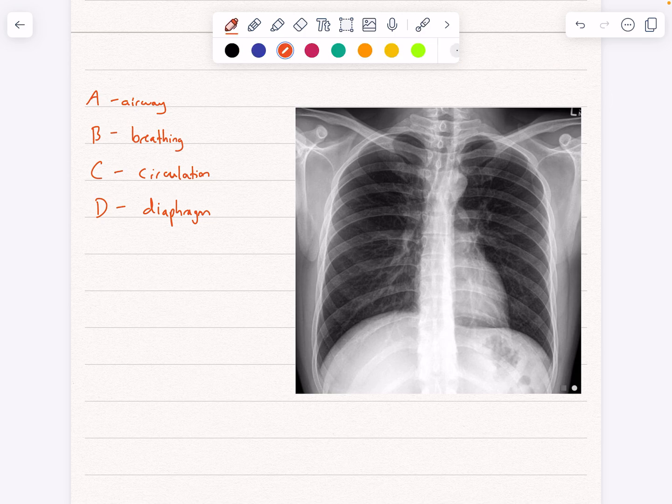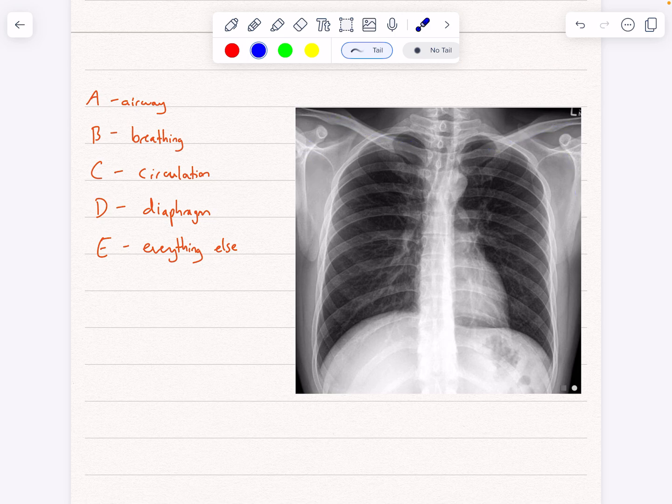Then after that, we're going to go on to E, which is everything else. Okay, so basically what you're going to have a look for now is, is there anything else that you can see? Is there some kind of pacemaker with wires going to the heart? Is there an NG tube coming down, going to the stomach? Are there any kind of bone fractures anywhere? Have a look at the clavicles, have a look at the scapula if you can see anything.